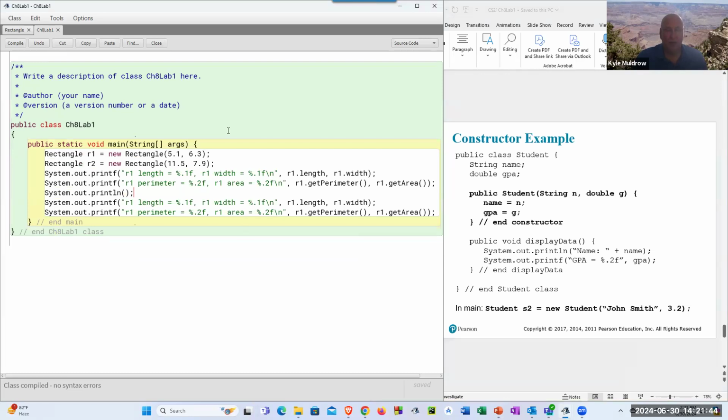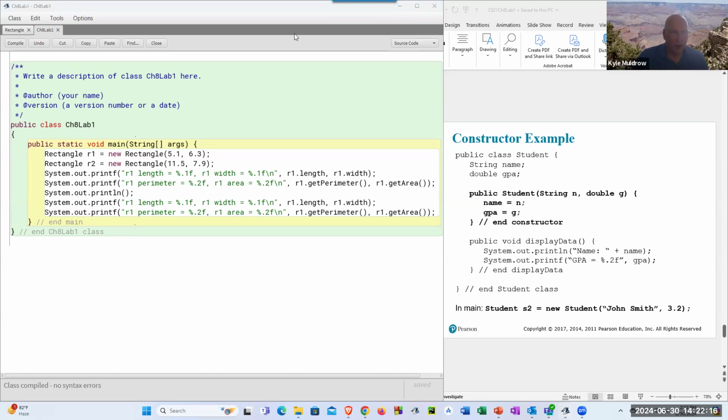Let me show you how main looks. Now, any program that creates objects of a class and then uses it is called a client program. Main would be an example of a client program. And in this case, I have main in its own separate .java file. As you'll see in the next video, however, you can put main in the same file as the class you define. But in this case, I'm doing it separately.